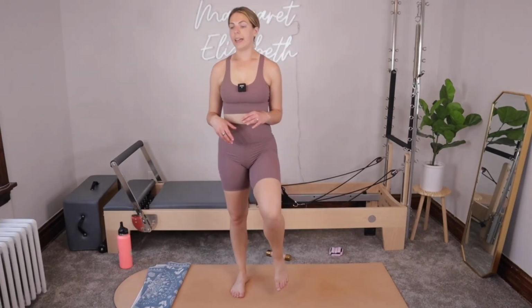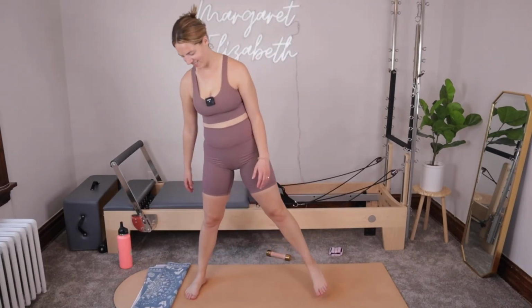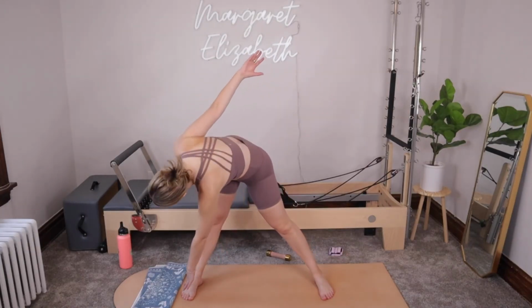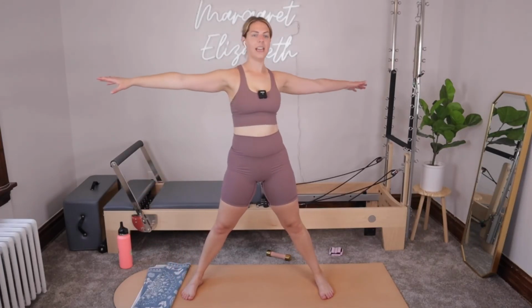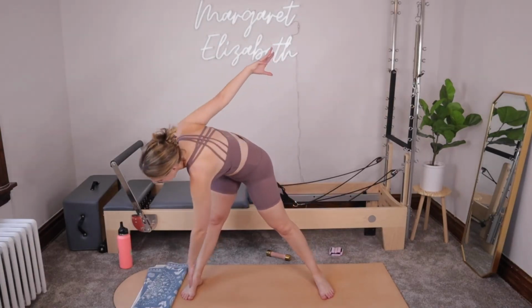Good. Okay. Now we're moving into our cool down portion of this standing class, so walk your feet out nice and wide. All 10 toes can turn forward. We reach the arms out to T. Inhale as you twist over towards the left. We're reaching the right hand to the left foot, reaching the left arm back. Exhale as you come up through center, de-twist, or de-rotate, and then take it to the other side. De-twist, that's not a word.